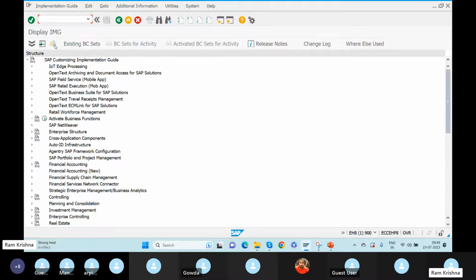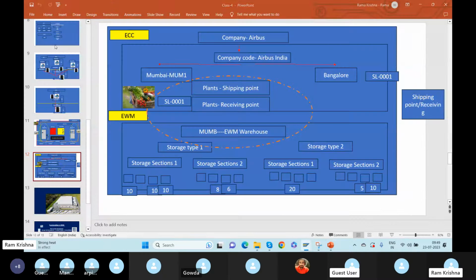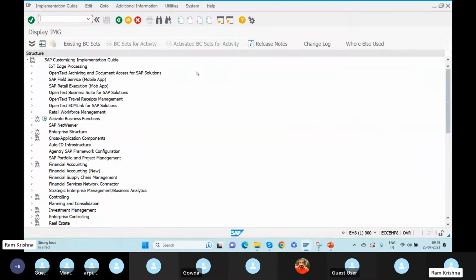Now, I want to configure the plant. To configure the plant, I need to go to Enterprise Structure. If you want to make a note of the path, make a note of the path. But remember, the path is very important.